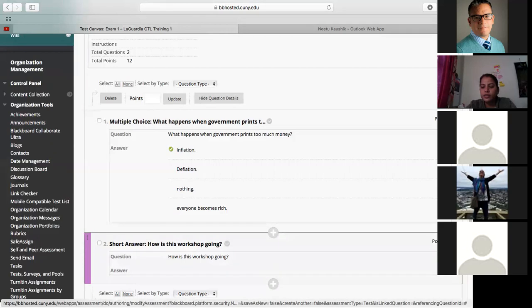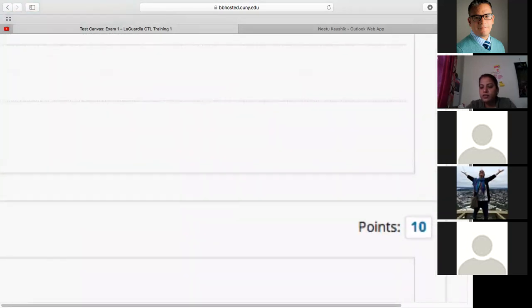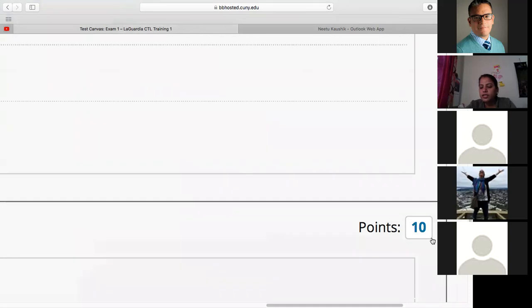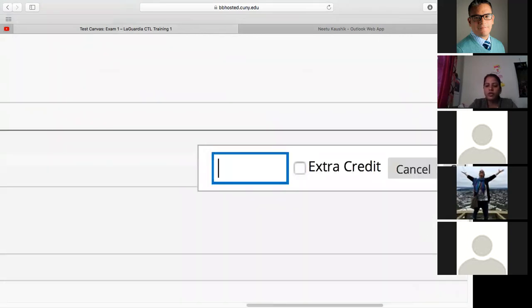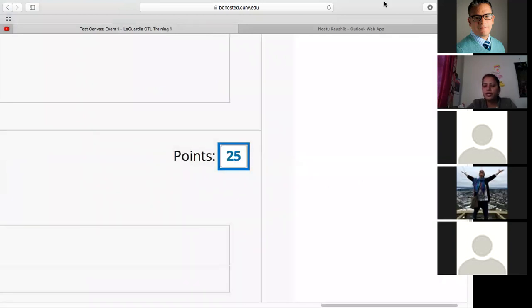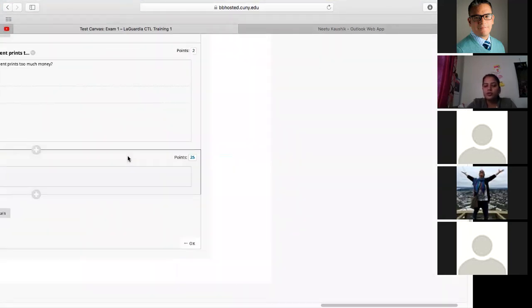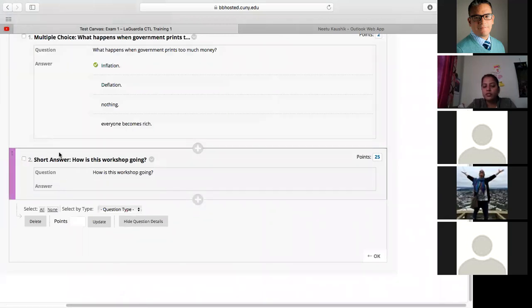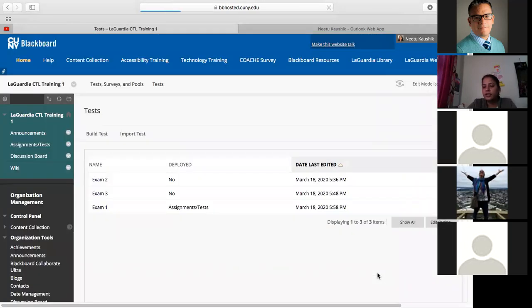Just, as you can see on the left-hand side, it is very small. Is it bigger now? Yeah, that is the point. So you can adjust. If you want the essay question to be 30 points or 25 points, you can just write the number of points you would like to give and hit submit. That's all you need to do. Once you prepare the question, on the right-hand side, there will be points. You just click there and change whatever points you would like to give, like 40 now, and then say okay. That's all you need to do.